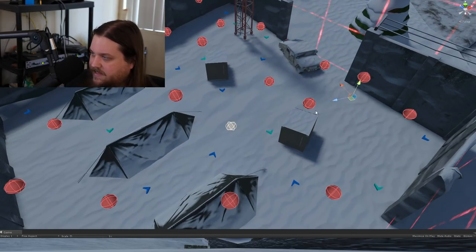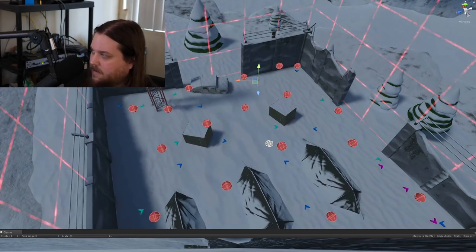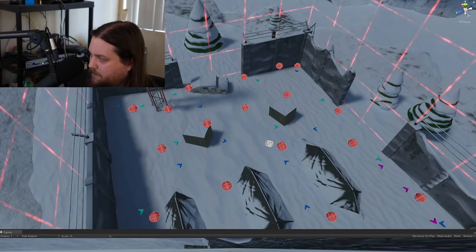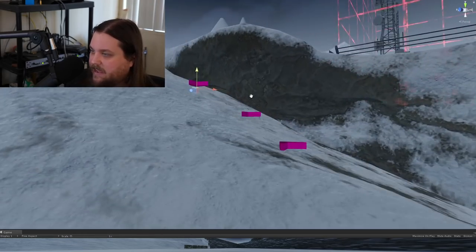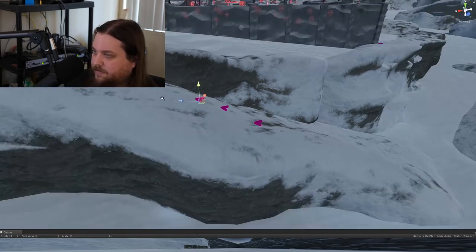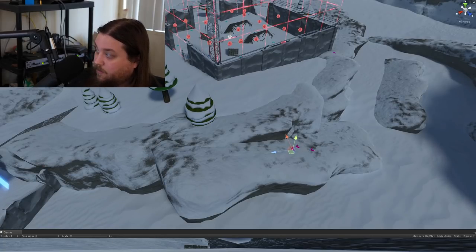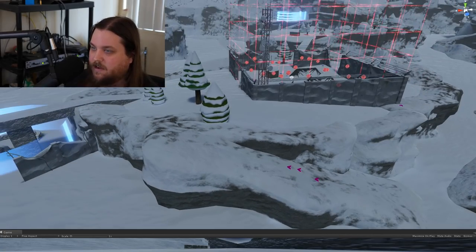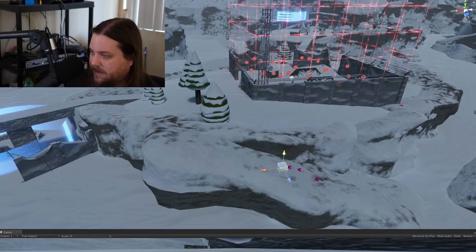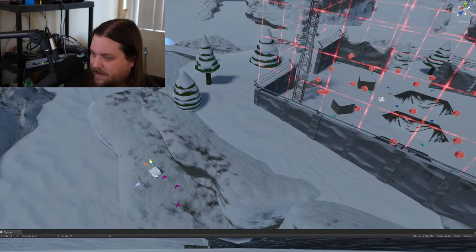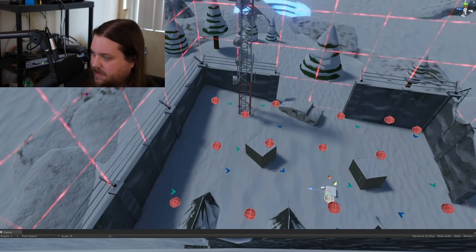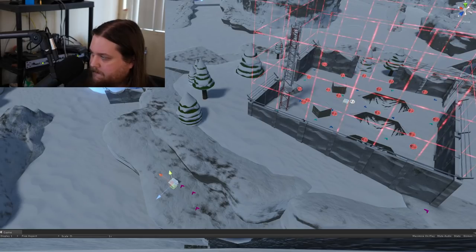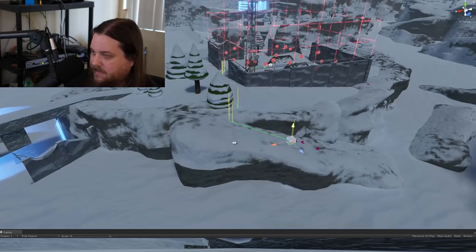Let's see, which color is that? That's the light blue there. And then we have attack vectors. So I'm going to turn off the other hold points momentarily, so that these are easier to see. So you can see that there's, say, a cluster of spawn points here for a given attack vector. And when I'm planning this out and seeing where these go, I've got this little path tester that I can lay down and place there and then place a destination cube, say, to there. And then click this and get a test path.